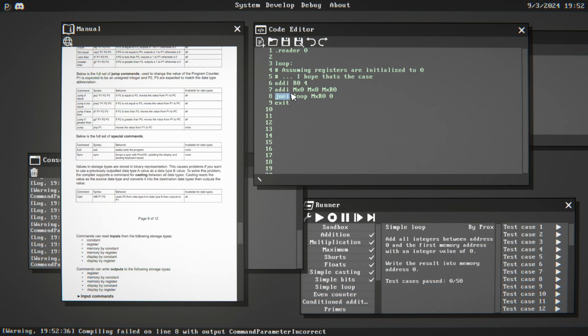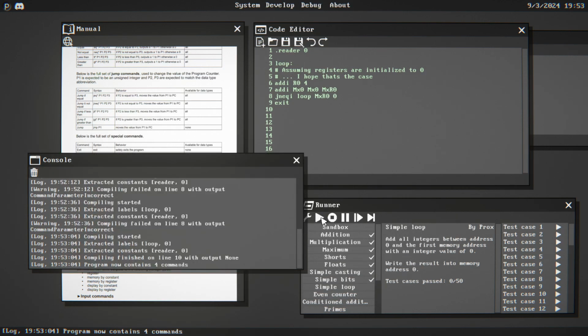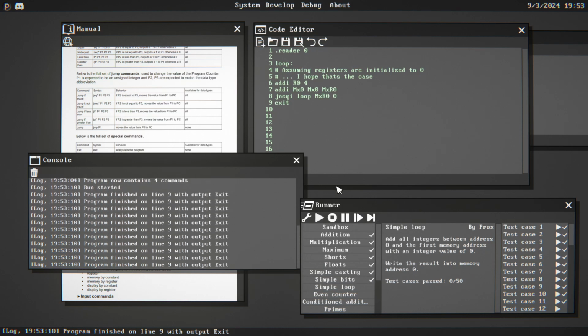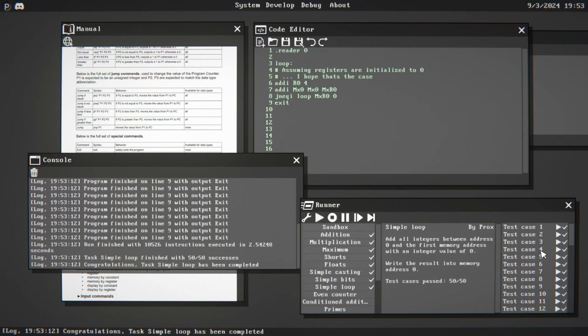Oh, it shouldn't. Thank you. Alright. Program now contains 4 commands. If you run it. Okay.